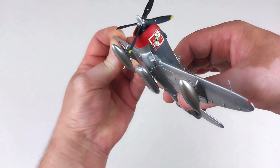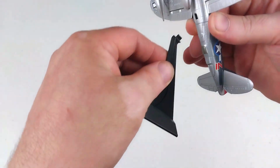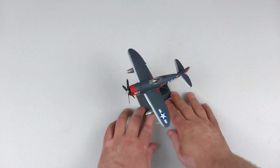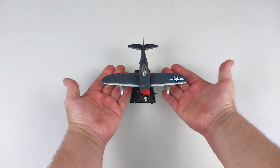And of course, if you want to have it in flight, you need to have it on the stand. So this is the stand that does come with it. You just whack it in the stand hole there. Very straightforward process. And then whack it on the deck, and you are job done for displaying your aircraft in flight, of course. And it is a nice Thunderbolt.